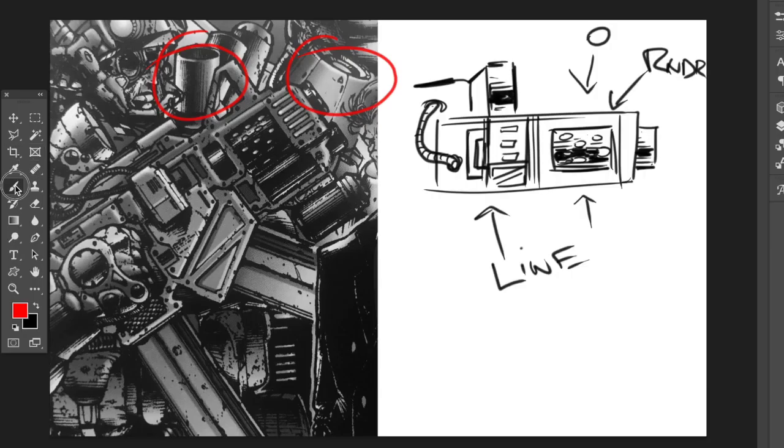There are some grenades that he's carrying, which follow exactly the same principle as the bullet shell. So you might have this, just a cylinder. But then he obviously does some cooler stuff with it. Maybe it comes off to the side a bit like that. Maybe it's got some kind of a component to it. Maybe it even has a pin. And then you just draw this dark point. And it creates that same effect. And that is just what the grenade would look like.